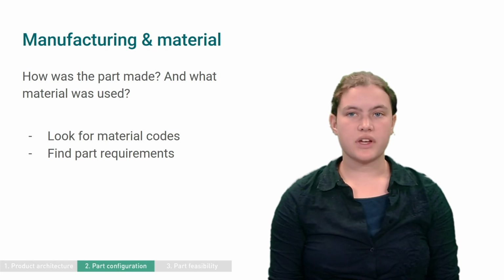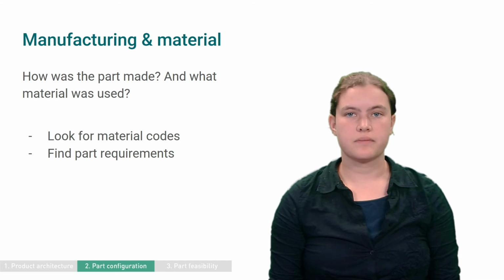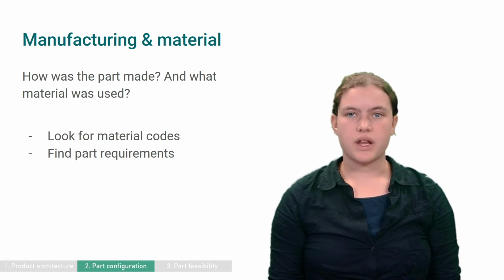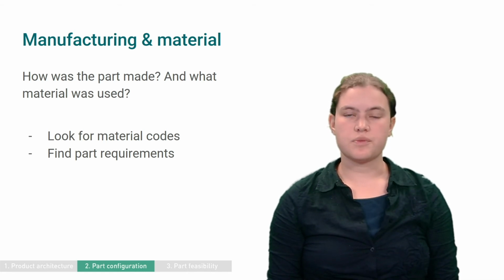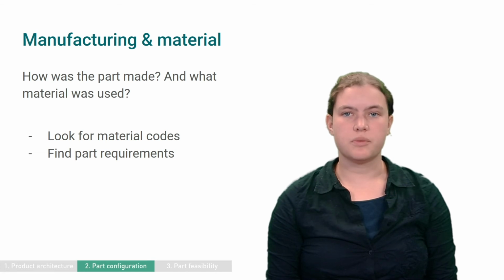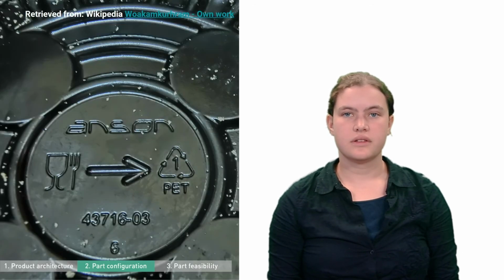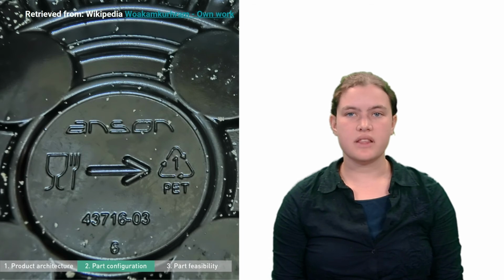Finding the original manufacturing method and material of your part will help to understand some part requirements. For example, a part made out of a high-performance plastic will require more strength, or a rubber part will require more flexibility. Also, finding the original manufacturing method will help to find how a part will change when you 3D print it. We will spend some time comparing injection molding to 3D printing in our next video. Plastic parts typically have an indicator stamp that identifies the type of plastic they are made of.